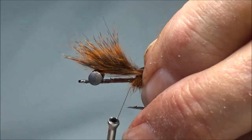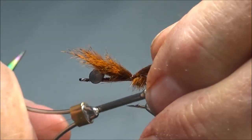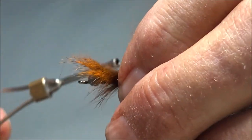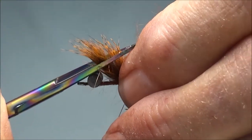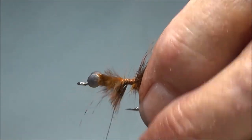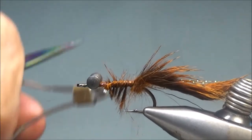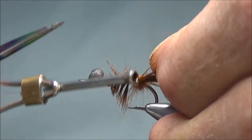Then I'm going to tie it on the far side of the shank. And we'll clip it off a little bit to make sure it's not longer than the barbell eyes. And I'm going to go ahead then and secure that by wrapping on down the shank. Okay, we'll come back to that point. We just put in that claw.